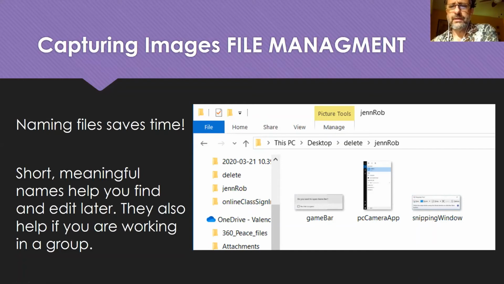And that is much better than the default names that you would get, which would be things like Capture 1, Capture 2, or things that have a bunch of letters and numbers that don't mean anything. It might be dates that something got captured. Always best to give it a name that the humans will understand.